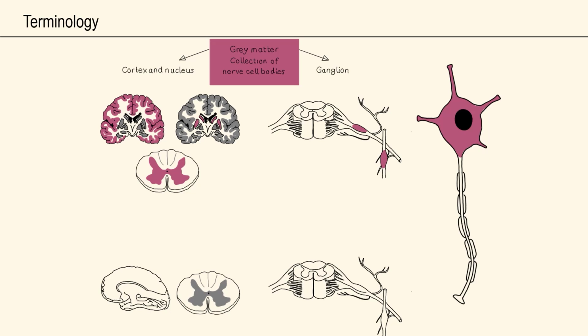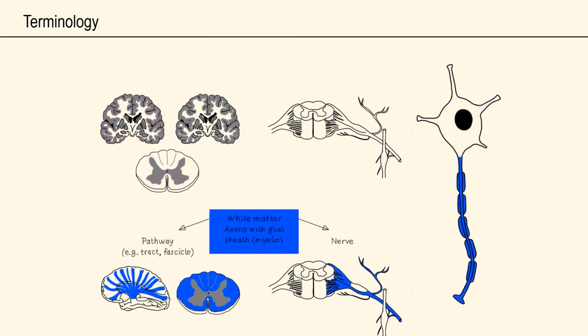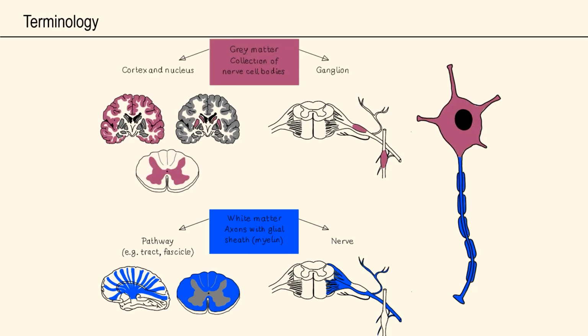The white matter is made up of axons. The white matter tracts of the cerebrum are displayed on the image on the left, whilst the white matter tracts of the spinal cord can be seen on the right. In the rest of the body, the peripheral nervous system, those axons are visible as nerves. So to summarise, the grey matter and ganglia contain cell bodies and the white matter or nerves contain neuron axons.